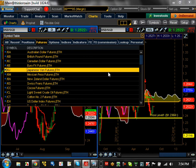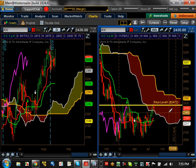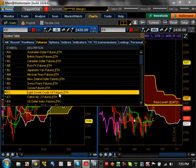And let's start off here at cocoa futures. If you look at cocoa futures, it's really bullish trending here on the daily time frame, kind of getting to a point where it's consolidating and top heavy, and you can see why, because we're in the cloud on the weekly time frame, so nothing really going on right now. If you draw a line here, we hit a major resistance on the weekly time frame, which is around 24.72, which it's having a hard time getting past. Major support on this one is going to be 23.30 moving forward.